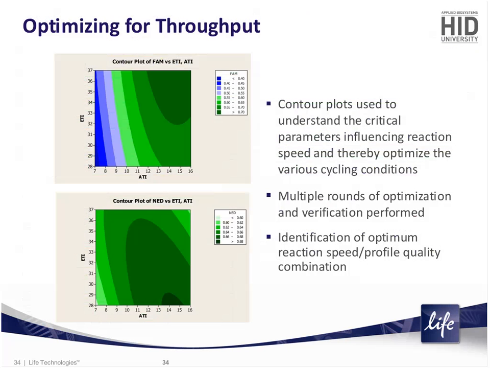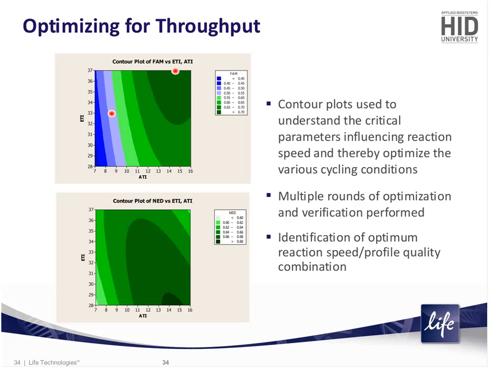And whilst performance is obviously key, particularly for the casework sample, there's nothing to say that we cannot try and optimize throughput as much as we can, not just for the single source samples through the direct amplification process, but also for casework samples. If we can reduce the amplification time without compromising the performance, then why should we not provide those time savings to the laboratory? And this is just to show you one of the tools that we use to try and understand whether reducing throughput and amplification time is possible with the chemistries that we're looking at. What we have here are contour plots of 2 of the dyes in the system, FAM on the top and NED on the bottom.